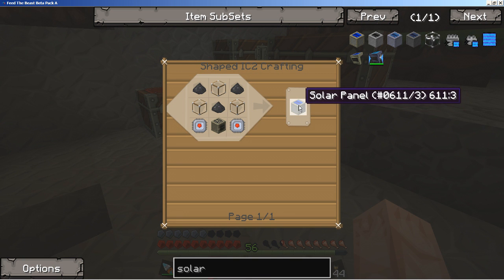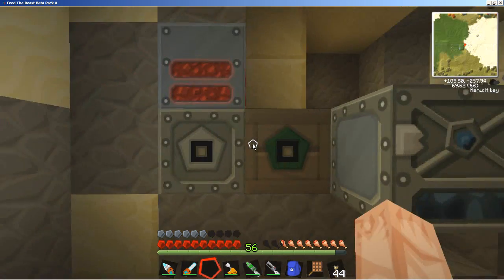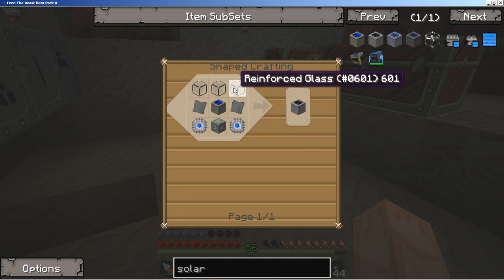But what I would suggest is you start making these as you have the materials to do so comfortably, right? I don't want you to put yourself in a position where you feel so restricted by the materials that you're plowing into solar panels that you can't do anything else you want to do. When you've got the materials that you feel comfortable investing into another solar panel, make a solar panel, connect it to your power grid, and then keep an eye on the required materials for the advanced solar panel. Again, this one's not too bad.